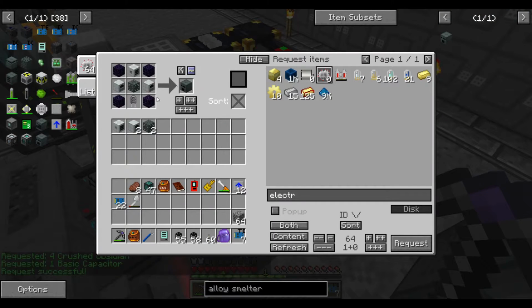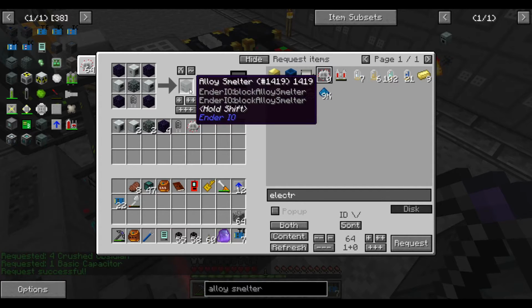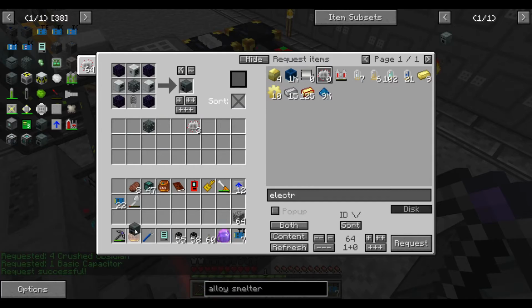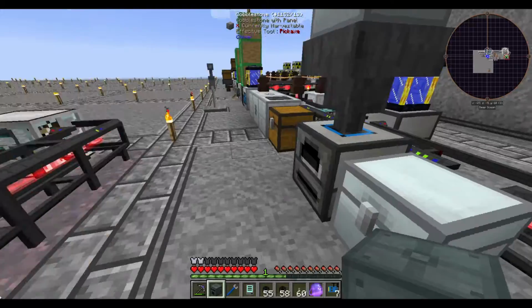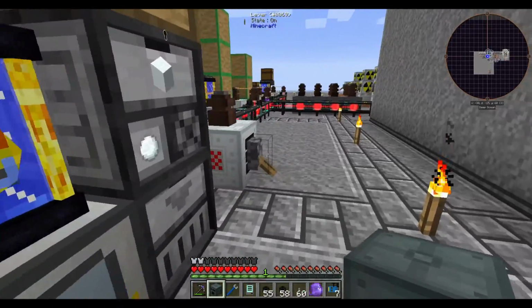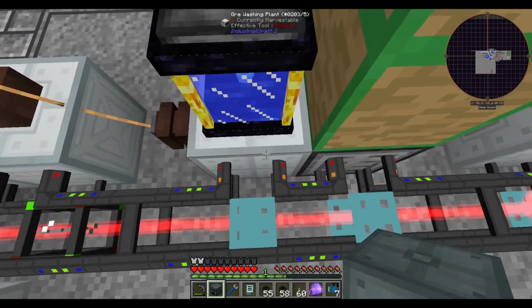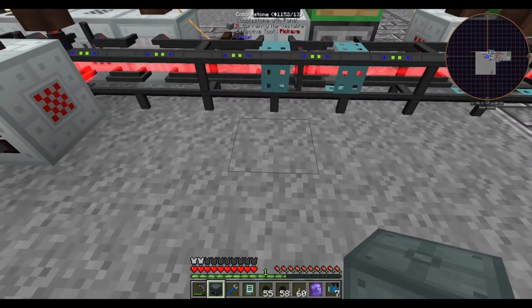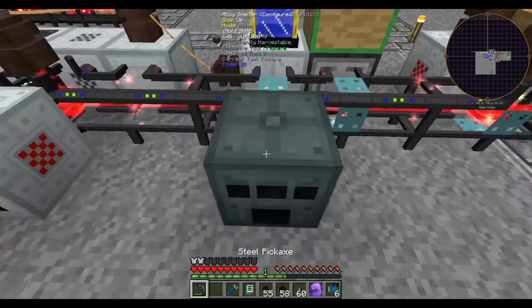While that heats up, I made a second induction furnace for crafting purposes. And once our basic capacitor gets here, we can make an alloy smelter. Alright, so the alloy smelter, you can guess what it does, right? It smelts alloys. Mind-blowing, I know. I need somewhere that has a power supply upgrade. I guess that one doesn't. Oh well, I'll just add it.